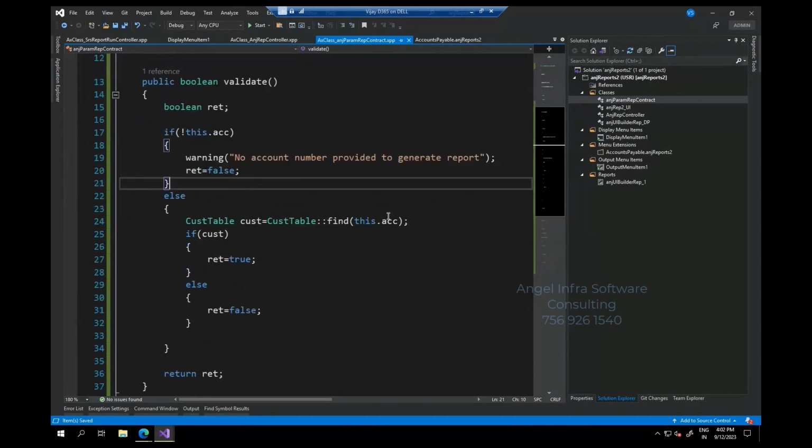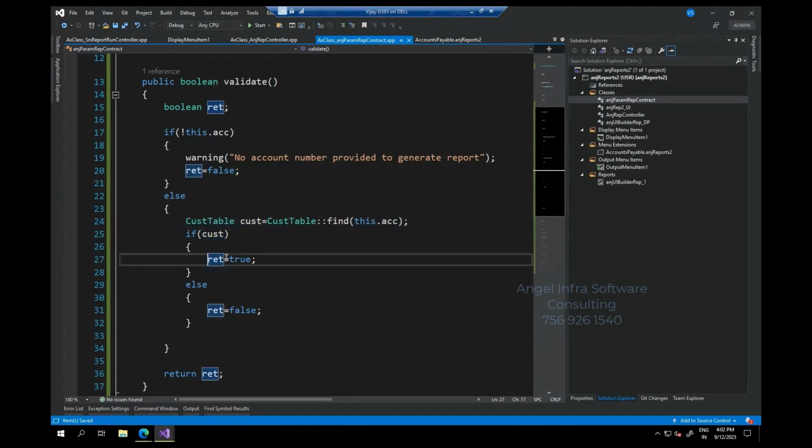User has provided a value here, and then we are going to fetch the record from the CustTable. If the record exists, it will have some value, and we are returning true. If it doesn't contain anything, we will return false.